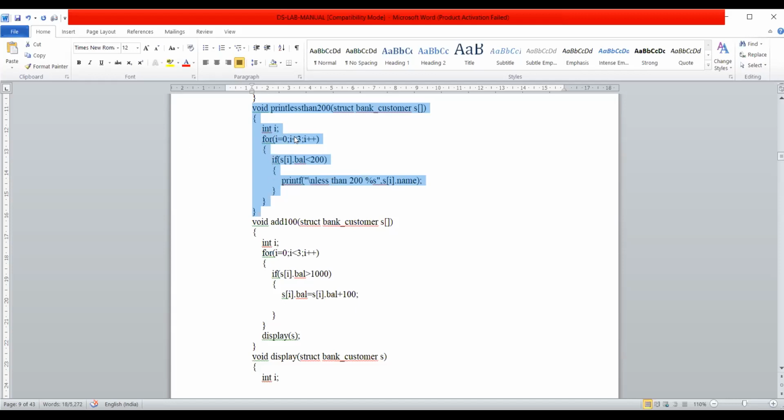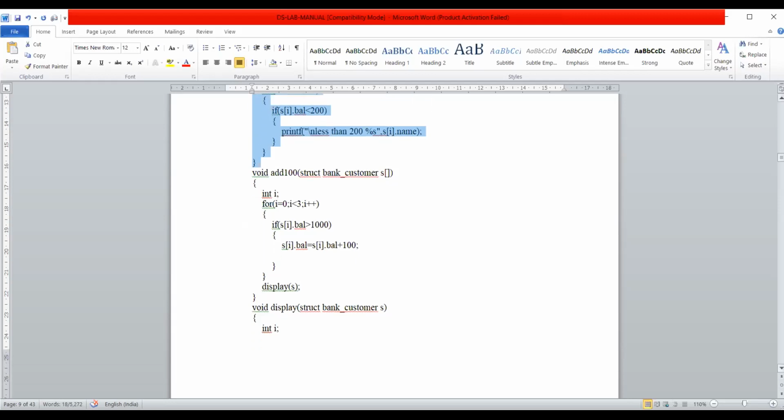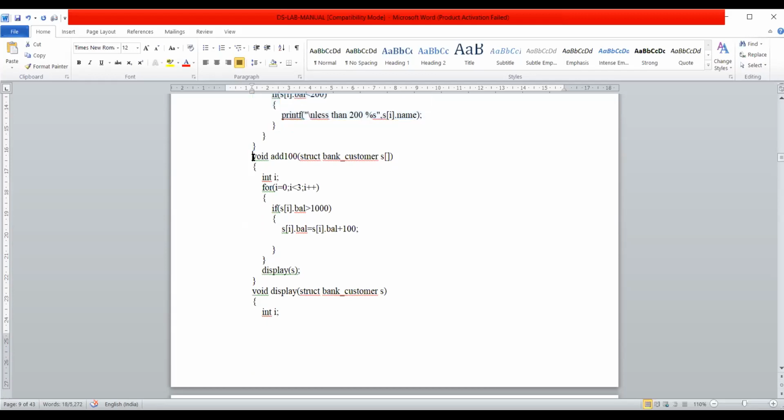Otherwise, increment i. Again the second customer, third customer, it will go on repeating, and whoever has less than 200, their name will be printed. Clear? Yes, no? Very basic functions.